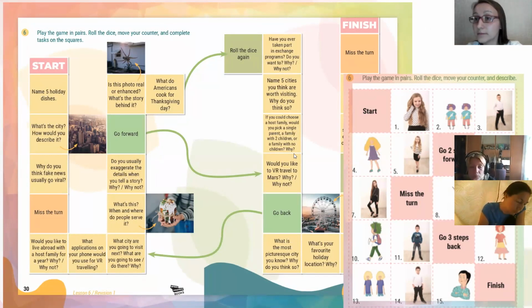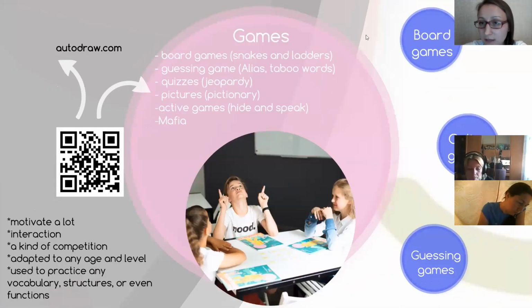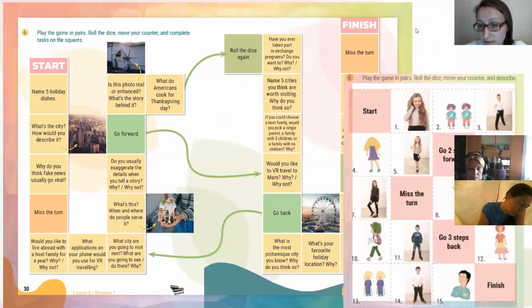Again, they can work in pairs, they can work in groups. You can play it online or offline. While you're playing online, you can use online dice. They can roll the dice, and it's perfect for any kind of classroom. And again, it can be adapted to any age and level. Your students will probably speak because, again, they're interested in the results. They want to go to the finish first.